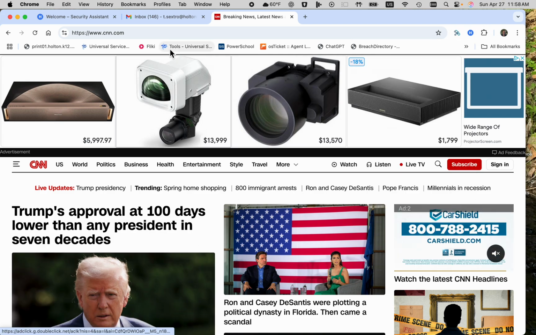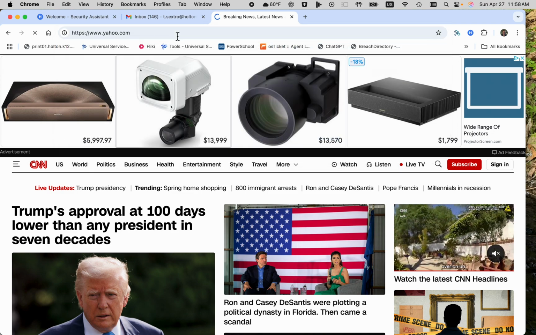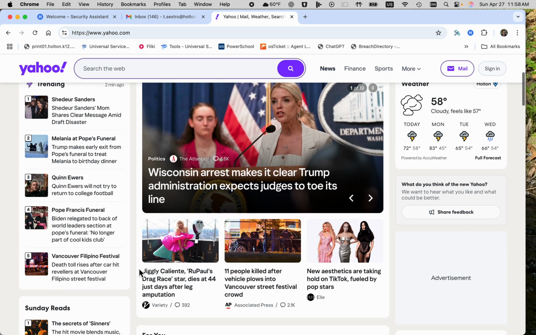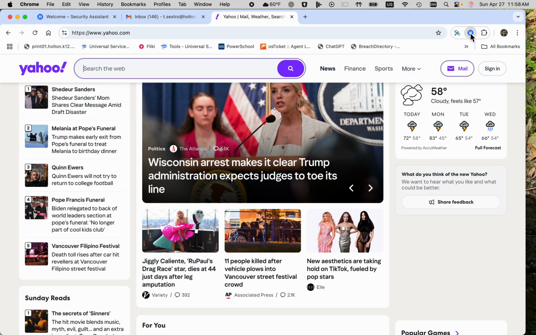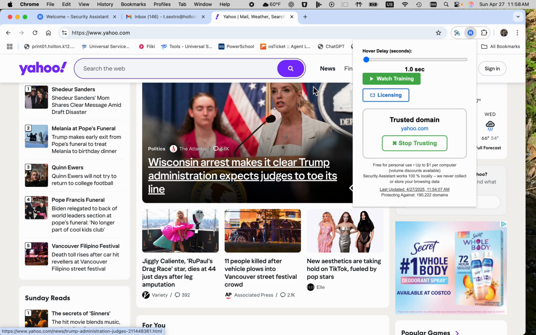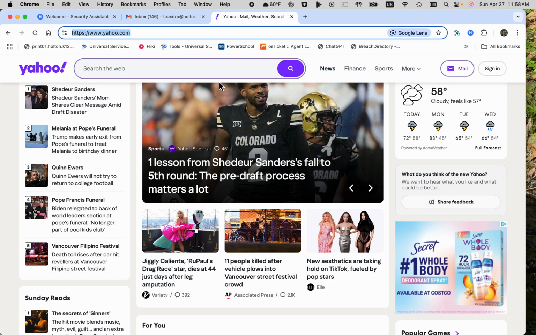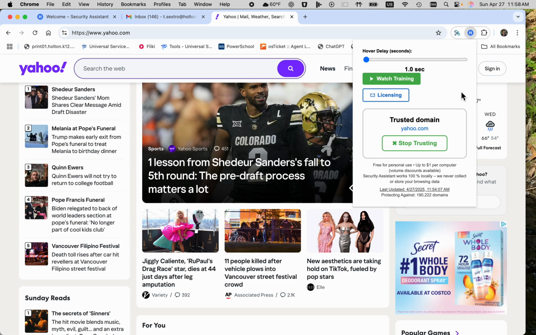That's very handy because of various sites that you go to, Yahoo, for example, that you go to every day. You can come in and just trust it. Once you do this once and you restart your computer, it'll still remember that it's been trusted. Google, I mean, there's all kinds of sites that you trust, but the ones that you're not so certain about matter. Giving you visibility of where you're going, like an address, if you were to click this link is critical, and that's what this extension does.